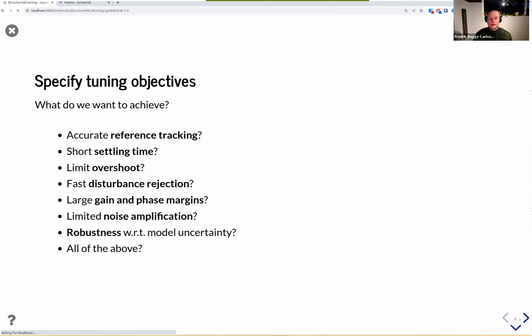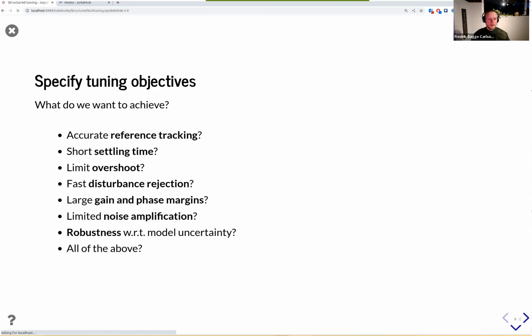So we know that our controller is basing its input on a measurement. And if that measurement is noisy, then the input will also be noisy. And if we send a noisy input into a robot, for instance, the robot will shake and it will maybe destroy the gearboxes in the motor. And we want to be robust in general against model uncertainty. So this is a model-based procedure. We make use of a model of the system to tune the controller. But we know, of course, that we can't trust the model. It's not going to be perfectly accurate to the real world. So we want to make sure that we are robust with respect to that uncertainty and it works even though we have some small model mismatch.